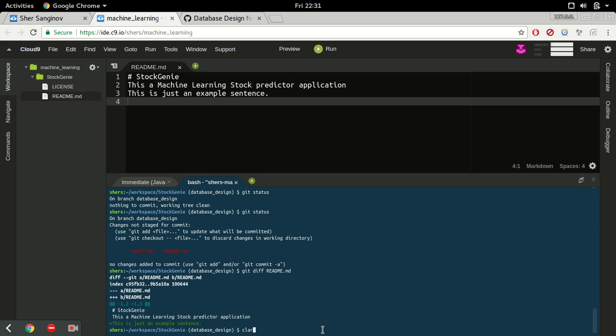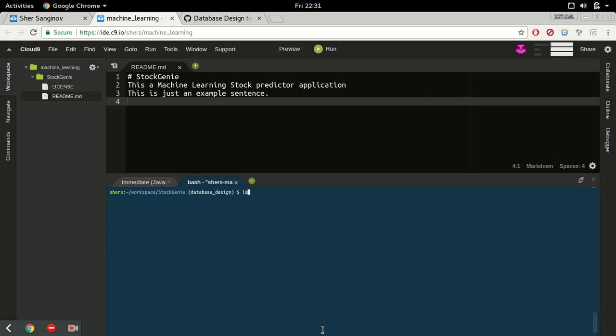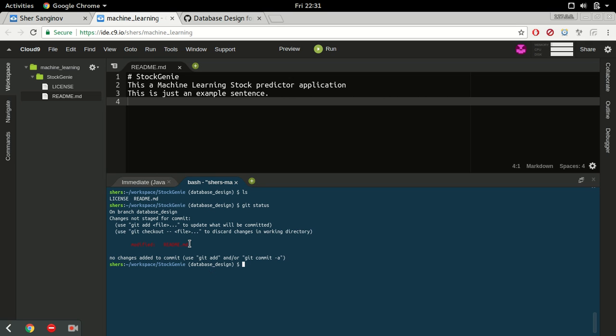So yeah, now you know how to see your changes. And the next thing to adding it back to master is, once you see your changes, you have to add, basically git add. If there are so many changes in different files, if you want to add all of them, you can just say git add -a, which adds everything, all the changes. But if you just want to add one file, you just say git add readme.